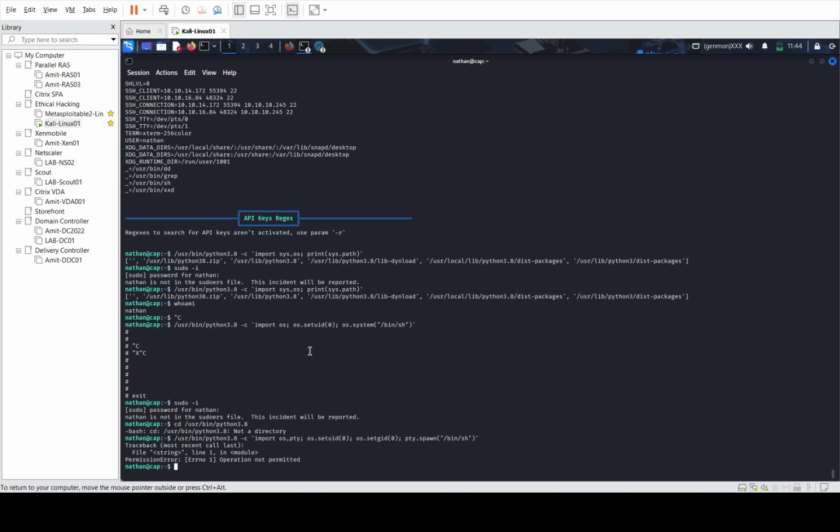Operation is not permitted. So it says that Nathan cannot do this. I understand that. Let's see where the problem is.